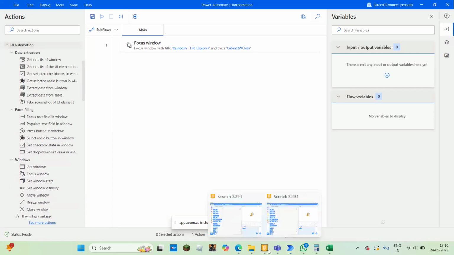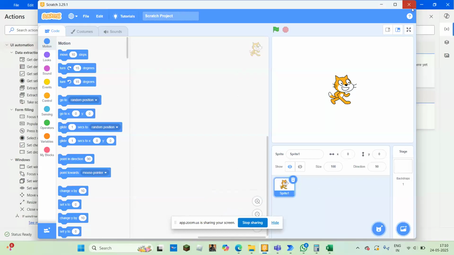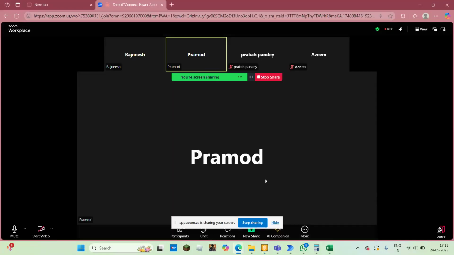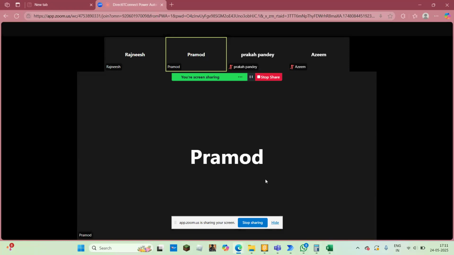But I think in the UI automation, I'm just confused between the UI and browser automations. When I was working with UiPath, they have Windows and then UI automation. UI is kind of a browser automation, and then Windows is just Windows. So this is window automation only, where you have window-based applications, and where you have any web page, then you will go for that browser automation only.